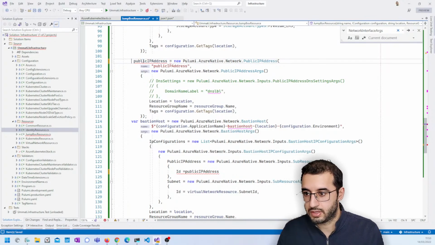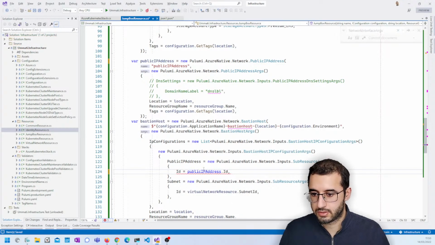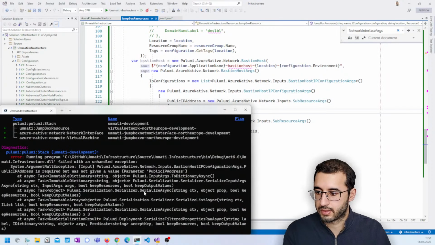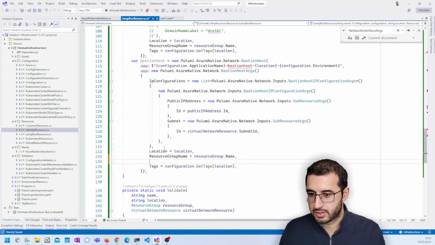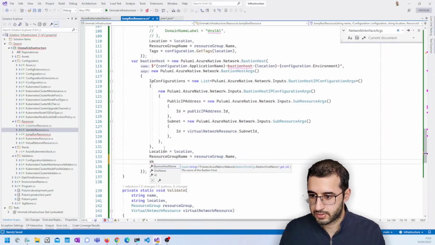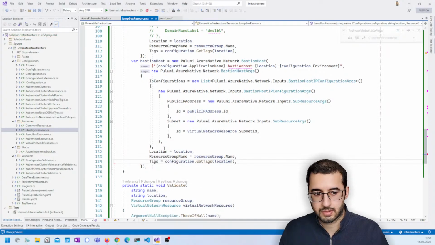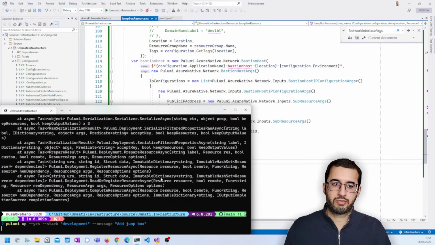This is var ID. Cool. I think that's it. We should probably set a SKU on here as well. SKU, no. DNS name, ID. Last try before we end the stream.